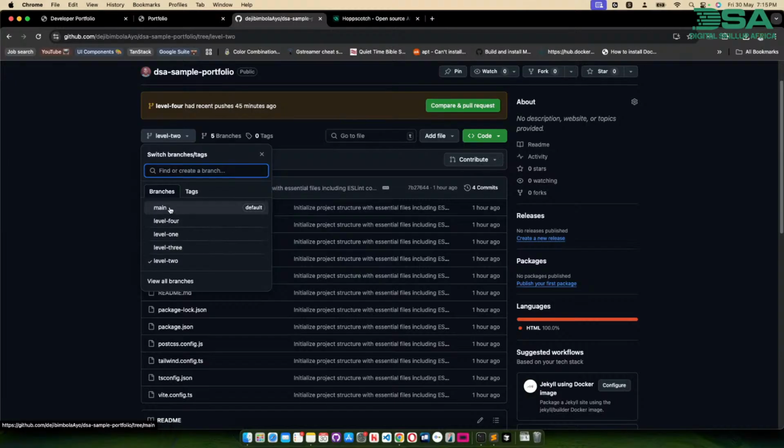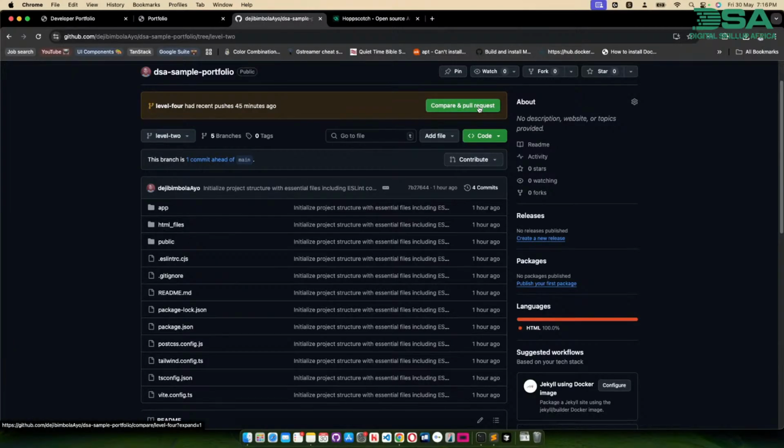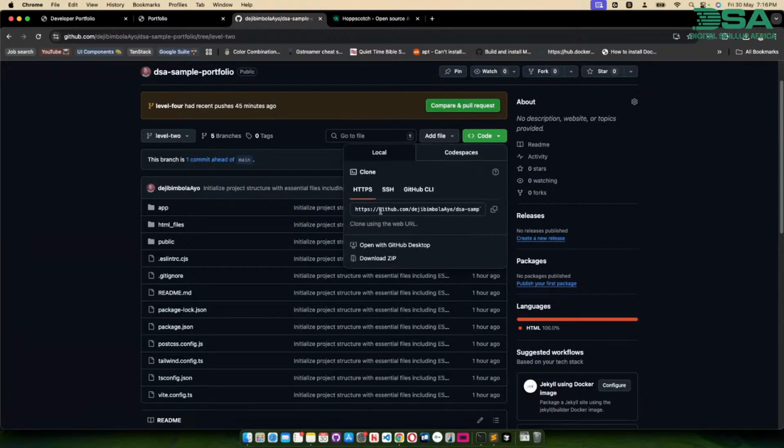So when you go to the repo and you pull it to your computer, I do believe that during your Git class, you were taught how to pull a repo or how to clone a repo. So in cloning a repo, what you do is you copy the URL and then you go to your terminal, then you do git clone this repo and it's going to pull the code base down to your computer. So once that has happened, you can switch between branches. So I'm going to demonstrate that for you all to see.